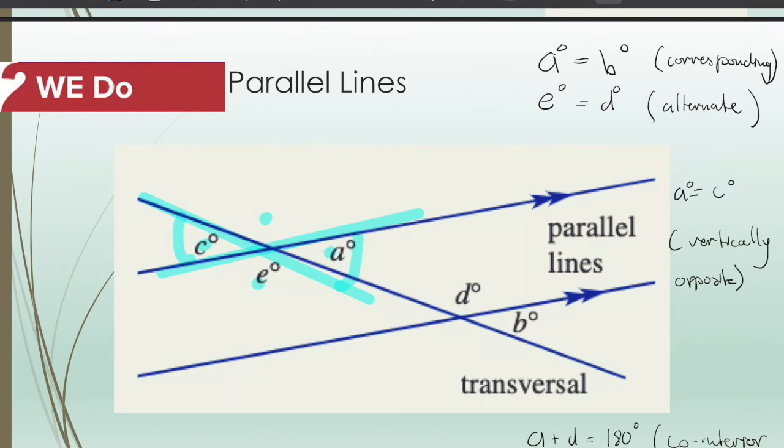Before we go on, one thing I want you to take note of from this slide is what I've done here. Every time I've made a statement about two angles being equal, I have put in brackets after that statement the reason why I can say what I've said. I've said that A and B are equal, and I've given a reason that they are corresponding angles. This is the habit we need to get into for this unit. This is how we need to answer our questions in this unit. If we say that two things are equal, or if we say that two things add up to 180 degrees, we have to say why we know that. We need to give a reason for everything we say in this unit.